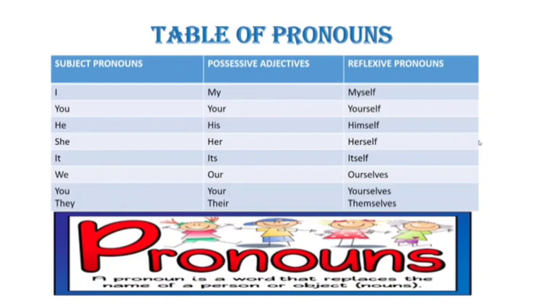Like, it's very easy. I goes with myself, you, yourself, he, himself, she, herself, it, itself, we, ourselves, you, yourselves, they, themselves. So, whenever we're going to use reflexive pronouns, remember the subject pronoun that goes with it. It's going to be easy in practice. So I'd like you to write them down or pause the video a moment and look at them. So take your time.